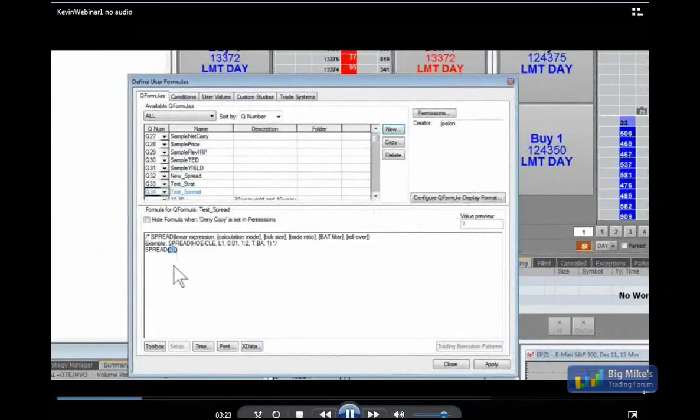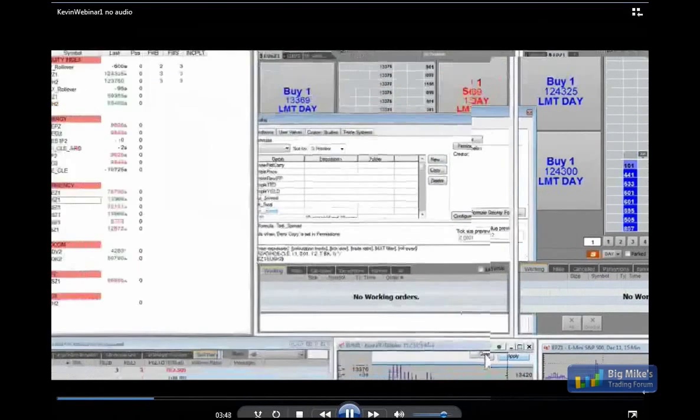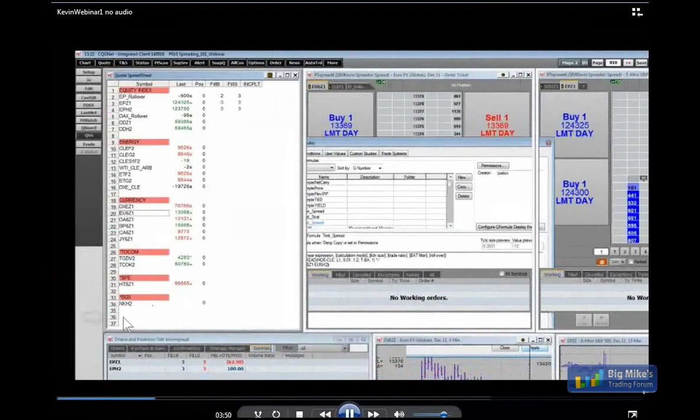A couple examples populate. I've got an example of heating oil and crude above there, and another example of all the operators that could go into the spread function. In this case, I'm looking at the December euro currency against the March euro currency. You can see our systems go out there and grab the market data. Gives us a value preview of where that strategy is trading at now. I make a mental note. I've just created a new product essentially called Q34.